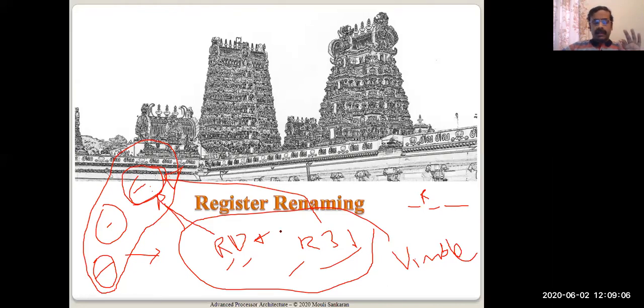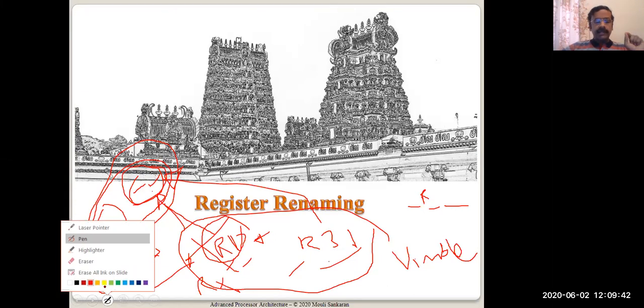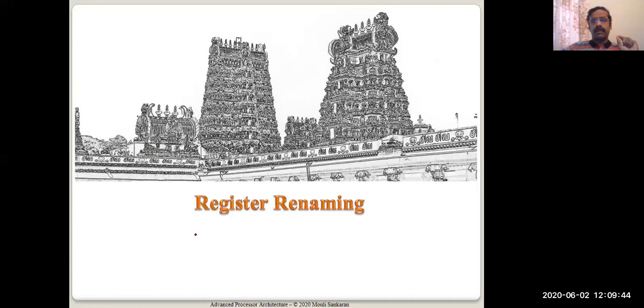Register renaming means we are not making R0 into something called RX. No, we are not renaming it in that sense. R0 is still R0 only. It is there in the same location. You can address it as R0, no issues. But we create other temporary registers which are named, for some time, R0, and at other times R31. So we create temporary registers to hold the values of our visible registers in the register set. That is called register renaming. It's a technique used for some purpose. Let us see what the purpose is.